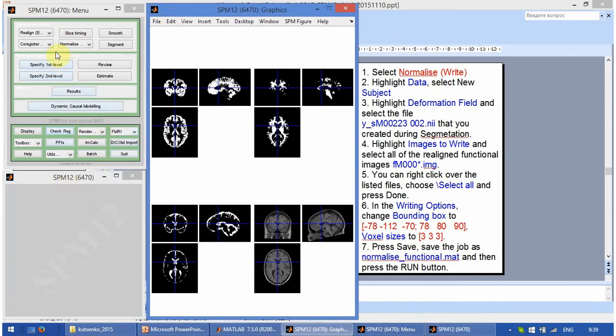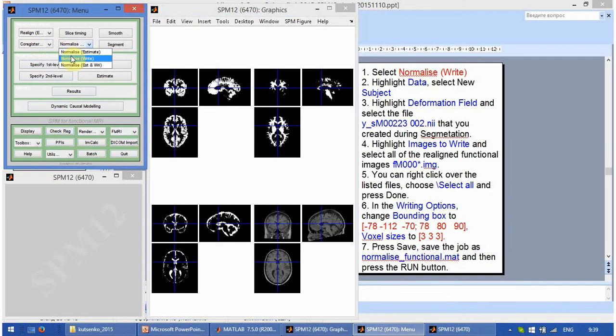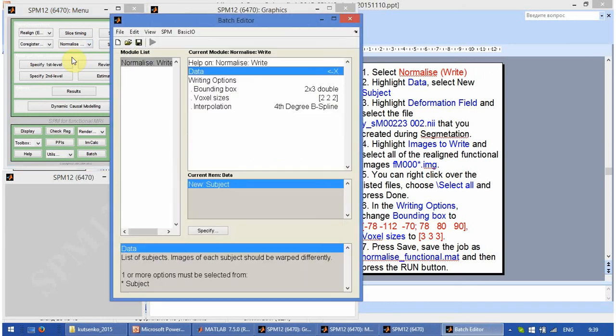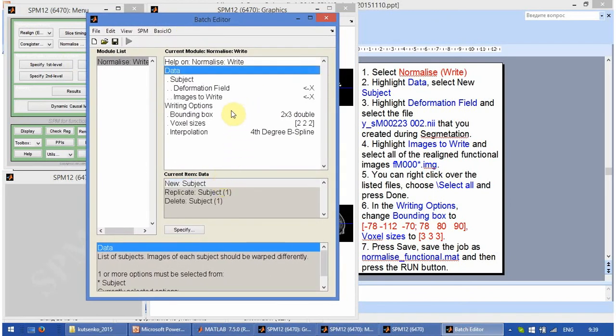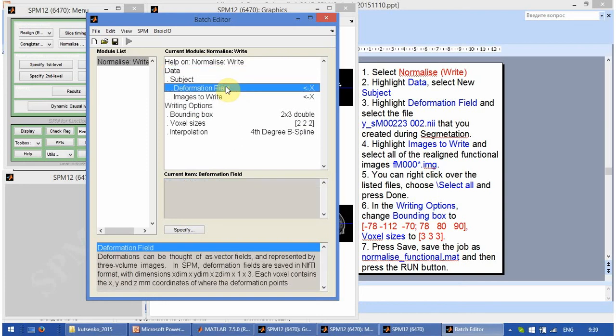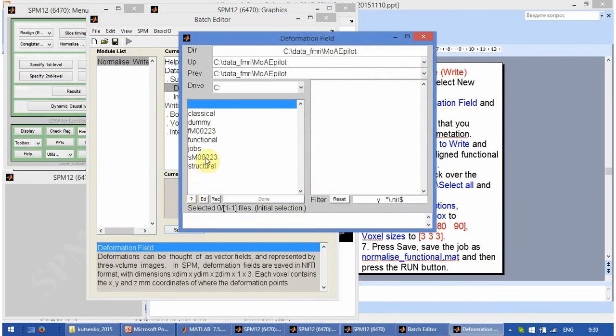You click Normalize Right. We don't need to estimate the deformation parameters because it is done at the previous stage. New Subject, Deformation field, specify structural folder, and here it is.